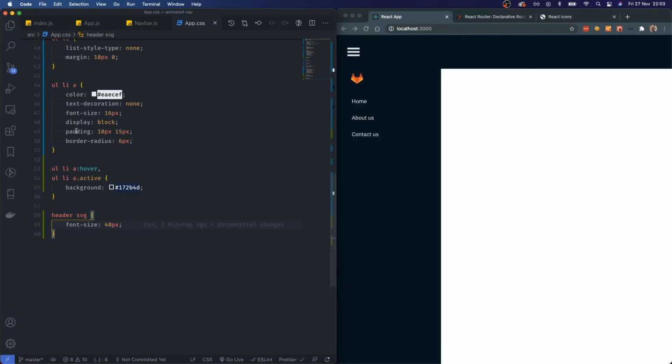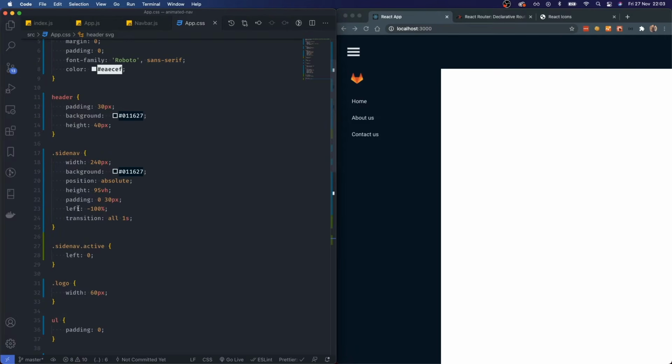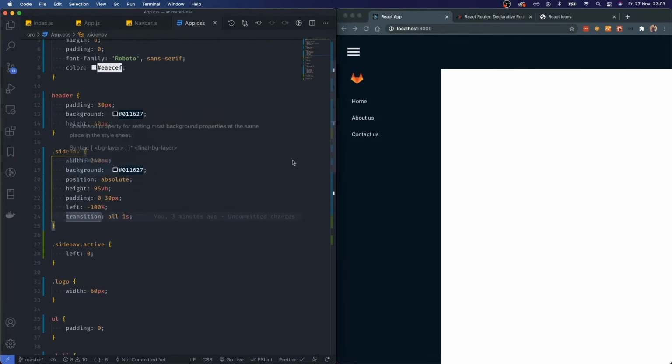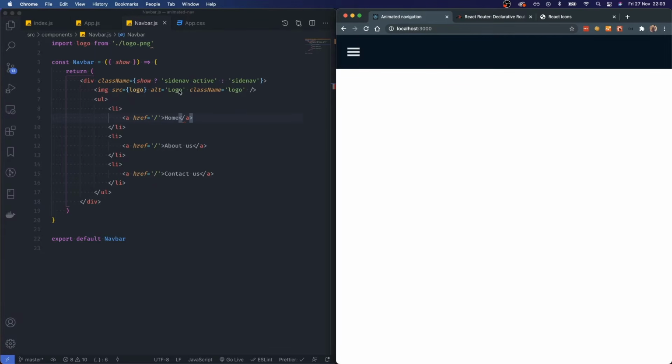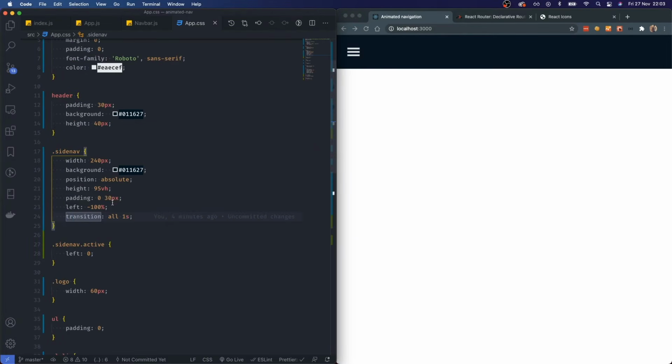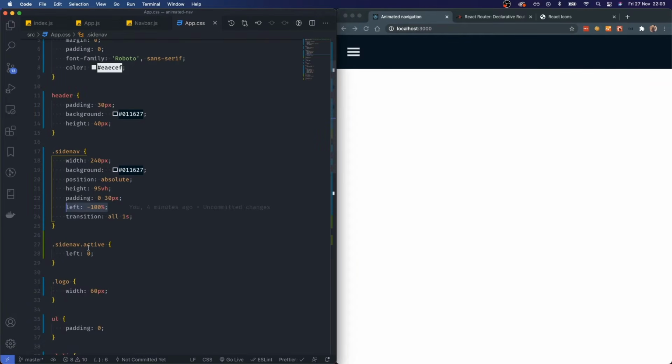So what I'm going to do here is come back to our app.css and just make sure that the states are correct, -100%. And have we got active in there? No, we shouldn't. We'll reload. Okay, so everything's fine. It's not showing. It's -100% of the screen, so that's what we've got here. When I click on it, I'm going to add in the active state, and that active state is going to set the left-hand side to 0.